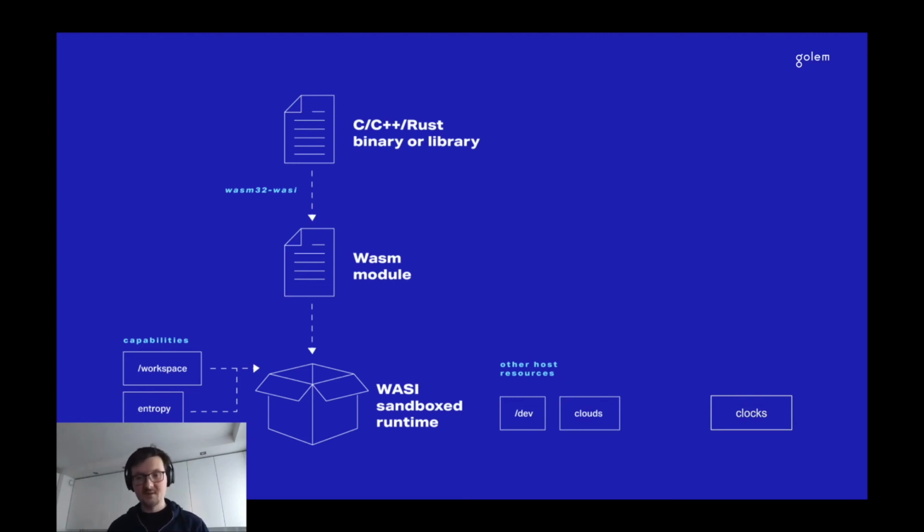Now in the runtime, as I was saying, we have this concept of capabilities. So in terms of the file system, that would be, for example, access to /dev, which in this photo is not allowed, but it will also be access to /workspace, which we want to give it. And for example, access to entropy, which would be, hey, give me access to pseudo-random numbers. So basically, if I give it to you, then you will have access to the syscall that allows you to pull randomness.